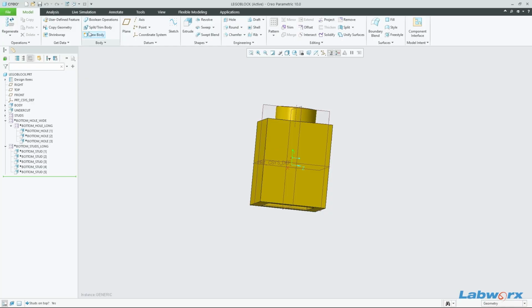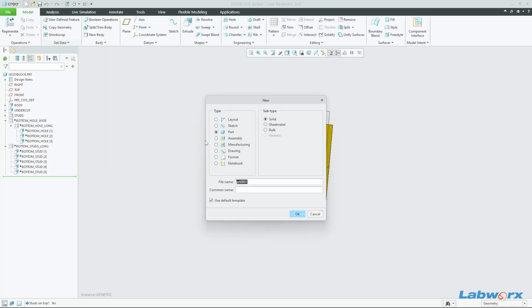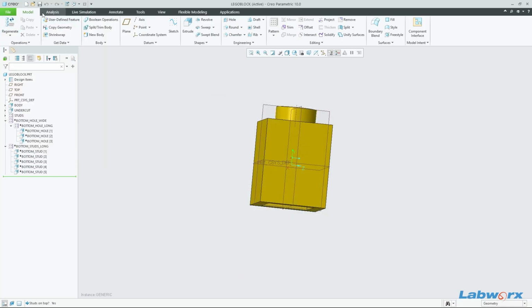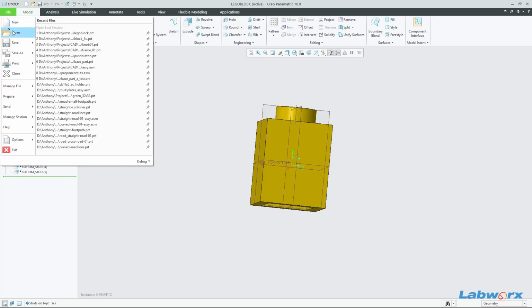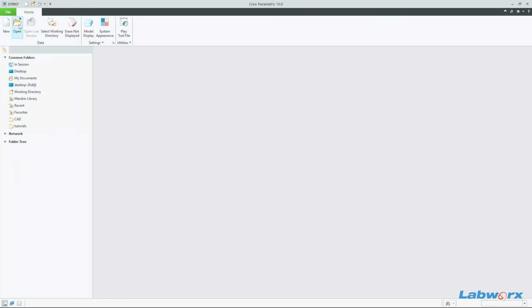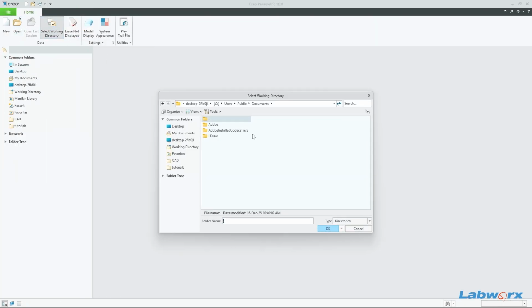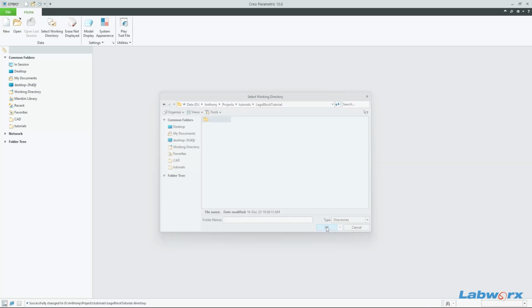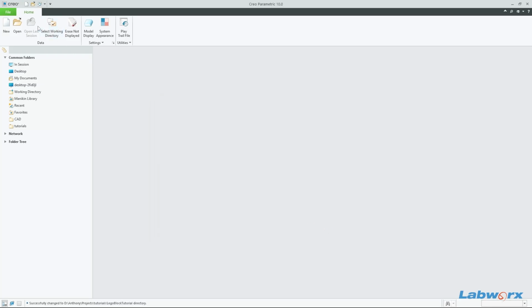What we'll need to do for our first step is we'll need to create a new part. What I might do though is close this one, and we're going to create a new folder, Lego block tutorial. Okay, so we're going to work in metric because that's what all our dimensions are in.